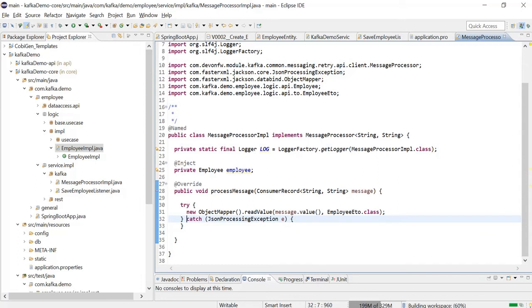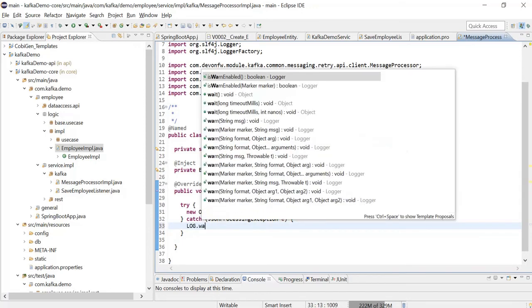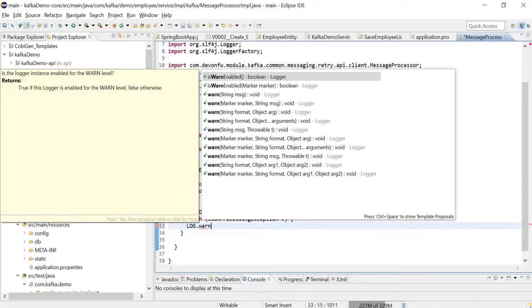Yeah, so let us add log dot warn, that will be good.